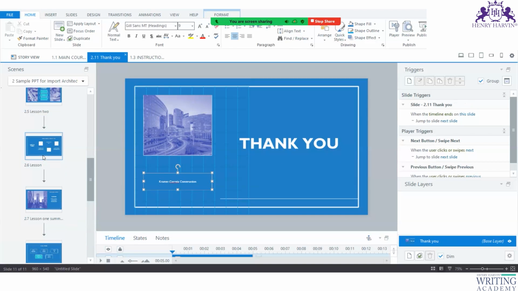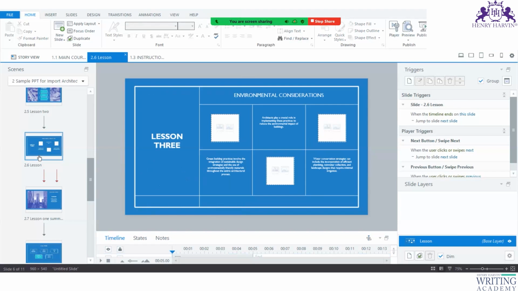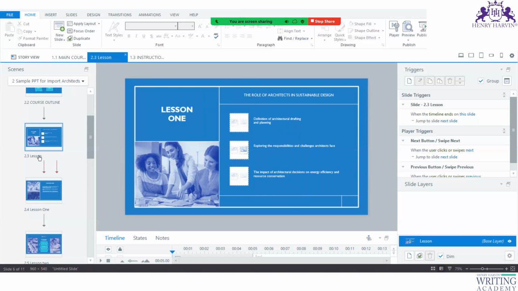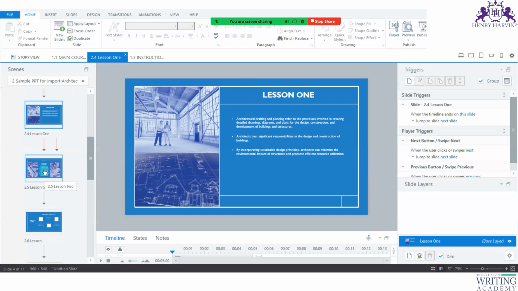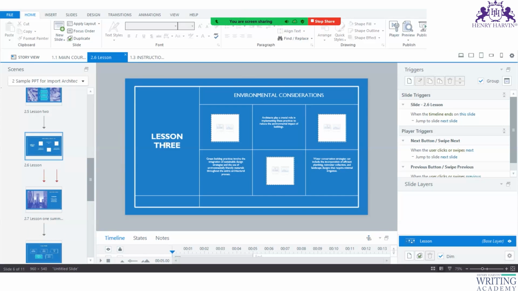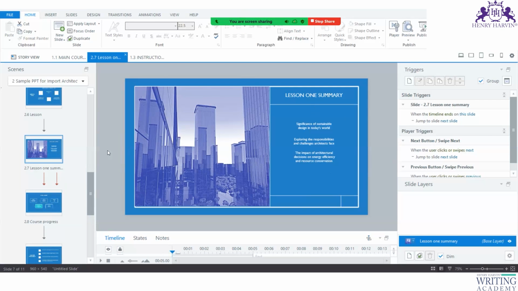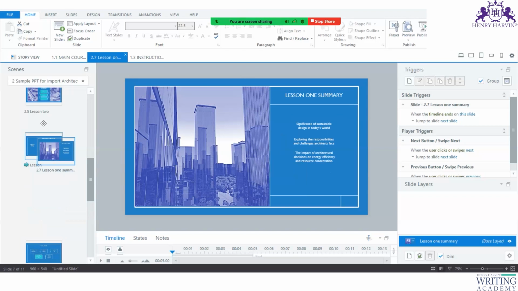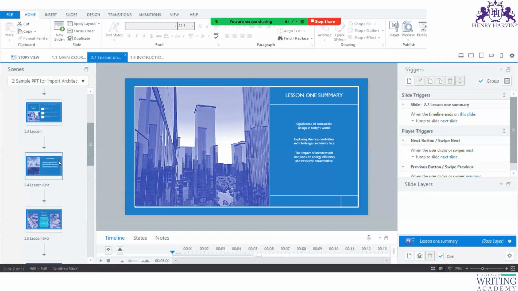So I have 2.6 as lesson three, and I have lesson one in 2.3. What I'm going to do is make it lesson two, let's say. Now I can set a trigger.